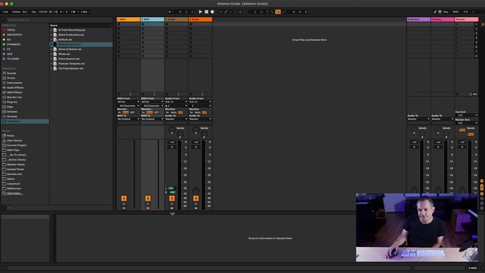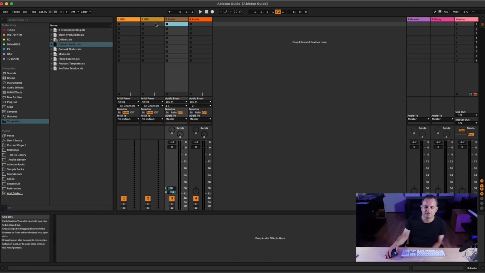But you have, moving from the bottom to top, record arm, solo button, mute, pan. You have the track volume and the peak level, your sends, which go to your return tracks. So if you're familiar with audio mixers, you understand what this stuff means. We'll get into it a little bit later. You have your MIDI I/O and your audio I/O for your audio tracks, and then you have clips.